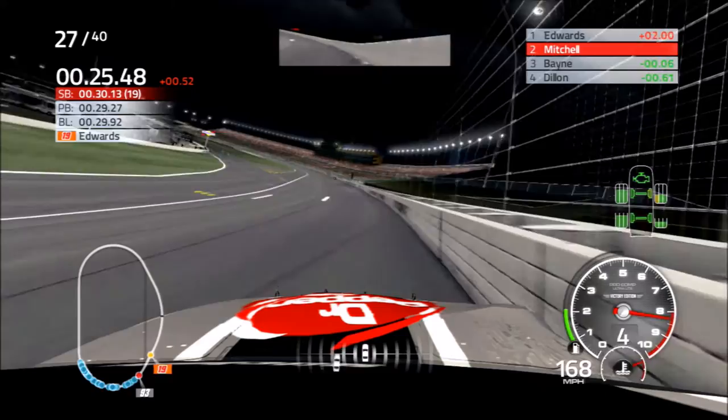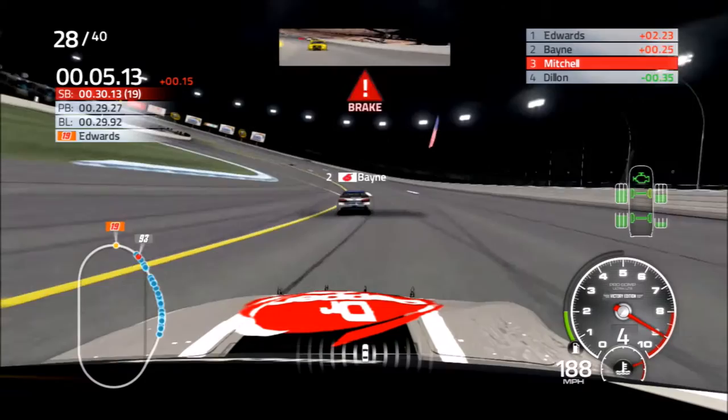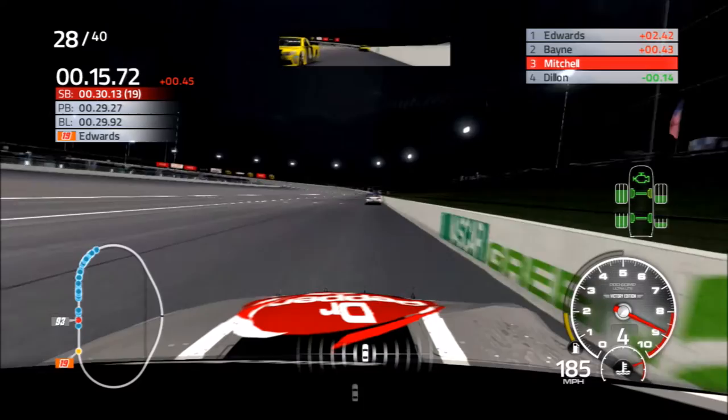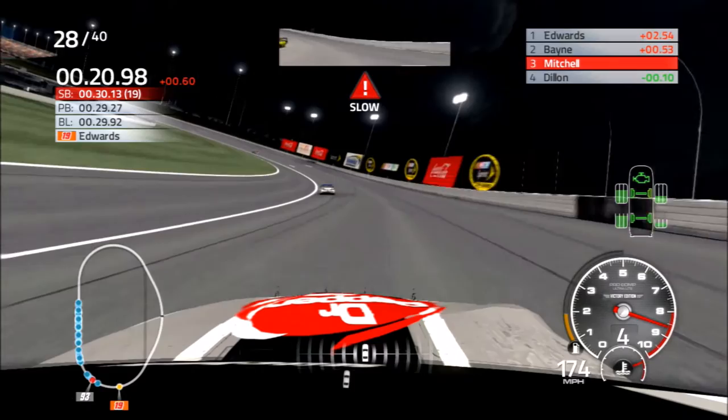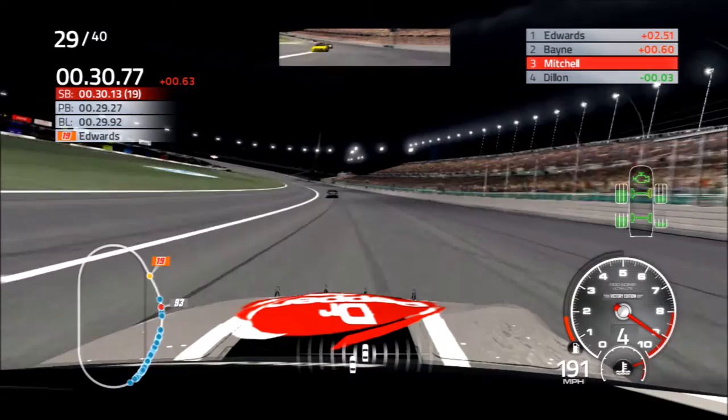Our best finish of the season, though, did come at Texas due to fuel mileage. We got second. Greg Biffle won that race. That was our second top 10 of the season. We had gotten, I believe, ninth at Auto Club, and we earned that one. Not saying we didn't earn Texas, but I mean, come on. We almost won Atlanta, or was it Las Vegas? I believe it was Atlanta. One of the two, and we choked it. I don't even think it was our fault, actually. I can't really remember. That was so long ago. I took a big break from this series.